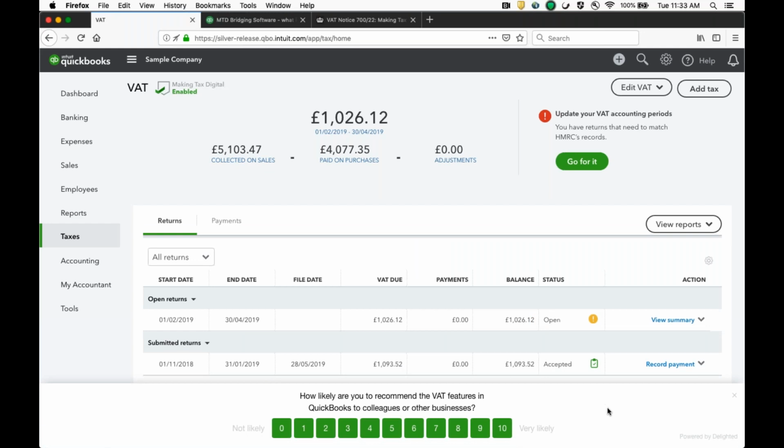Okay, so that's the bridging solution. So the bridging solution, who is it for? Well, it is for anyone who maybe has no information in QuickBooks Online. They maybe are completely using spreadsheets and they need a solution immediately to be able to submit their VAT return through QuickBooks. So they can actually sign up for QuickBooks and submit with a spreadsheet.